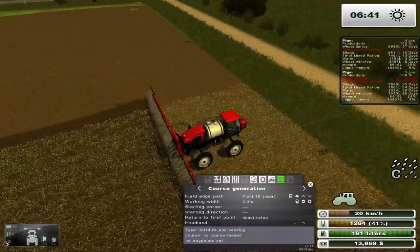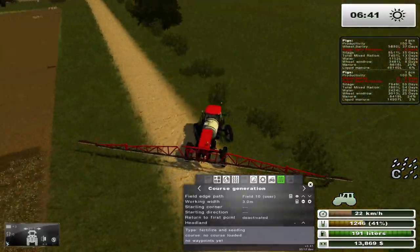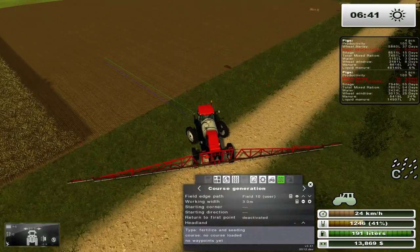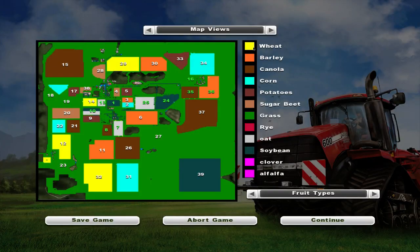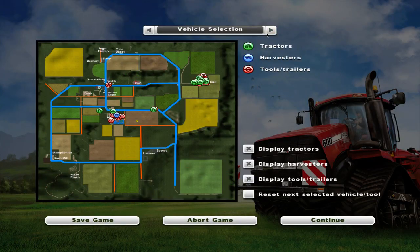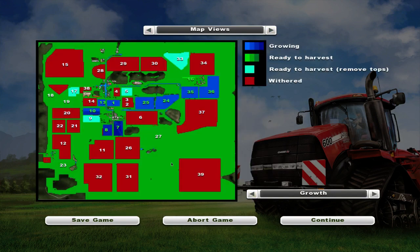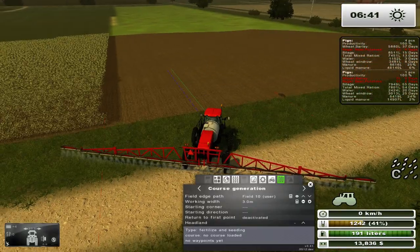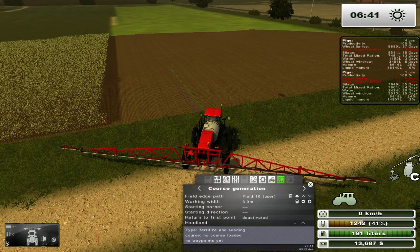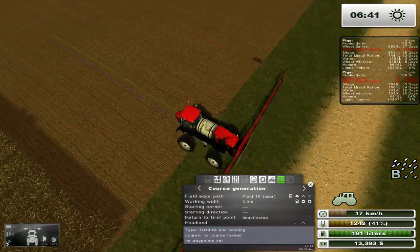It doesn't look like the soybeans are doing anything though. I don't know, maybe it takes... I'm reluctant to skip it ahead one more cycle because... oh no, there's something there. It just doesn't look like it from a distance, I guess. We should take a look at 7, actually. Nope, I pressed B, but I didn't mean to go to that. So we'll finish up this field, and then we'll take a quick peek at 7 down there.